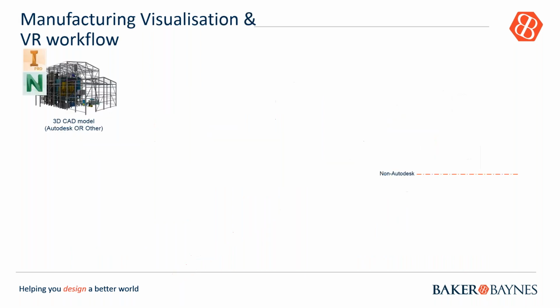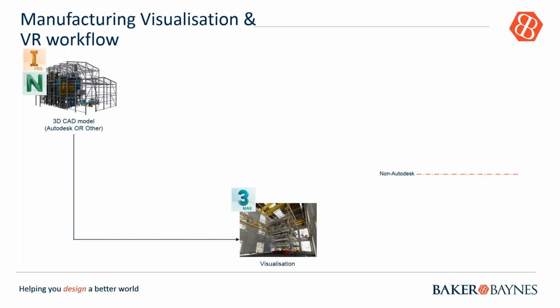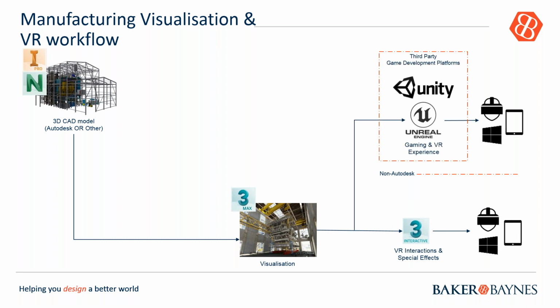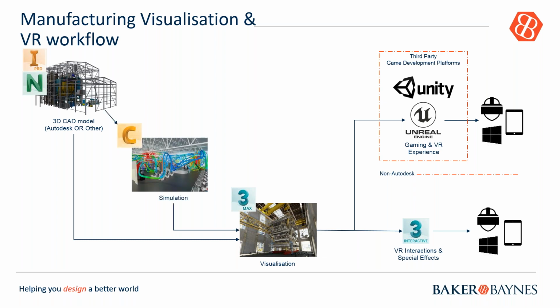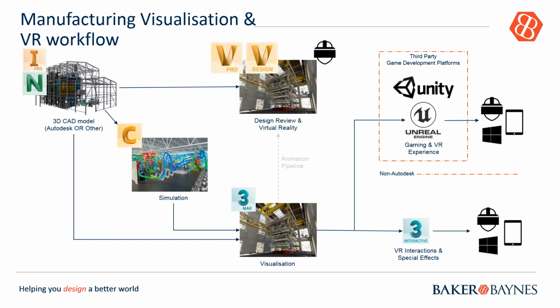From a manufacturing workflow, we find that CAD models are generally created using Inventor, and brought into Navisworks for visualization. From there, you take that into 3ds Max for higher quality visualization. That could be taken into the VR interactions for special effects directly from 3ds Max. Alternatively, you could bring that into third-party, non-Autodesk applications that allow you to bring it into that VR environment if you're used to working with that. However, all of your simulations still link into it.